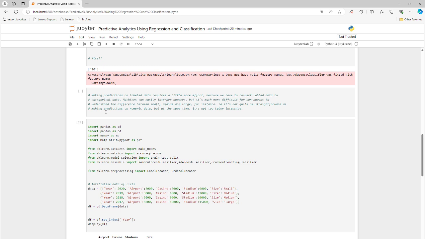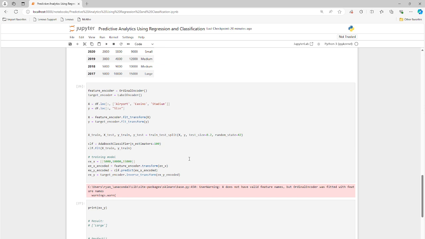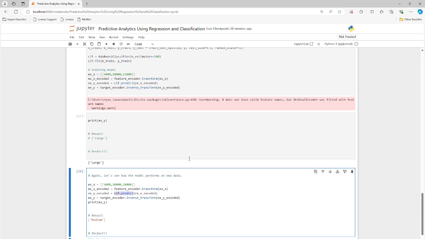I think we answered the question of how to do predictive analytics using regression and classification. Hopefully that was interesting for you, and hopefully you gained a little bit of knowledge during this video. I am going to save this file as an HTML file and post it when I post the video, so you will have all the source code here. You can copy and paste this in your own Jupyter notebook environment and run it as is. And of course, take apart the code, disassemble it, pick it apart, reassemble it, understand how everything works, and feel free to customize it for your specific use case.